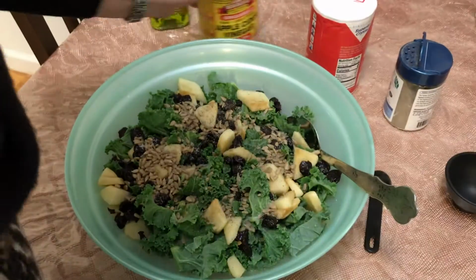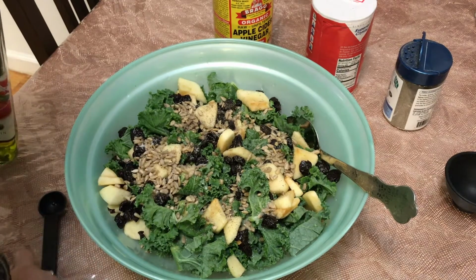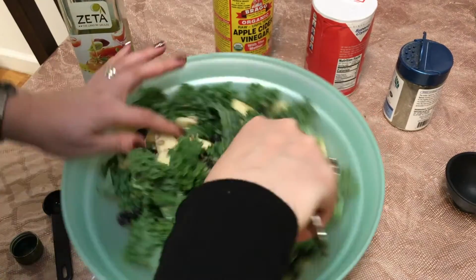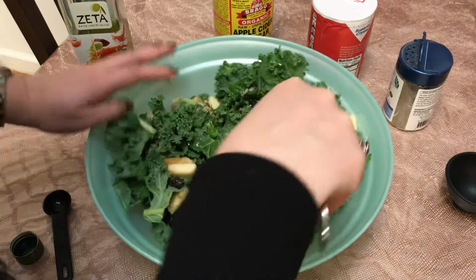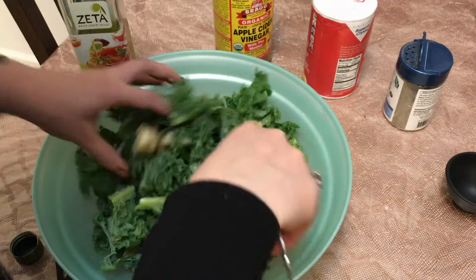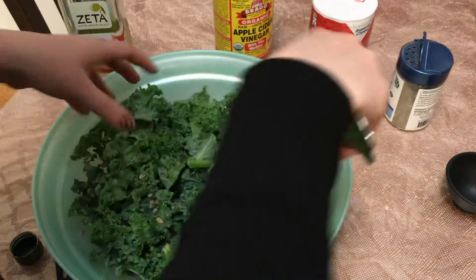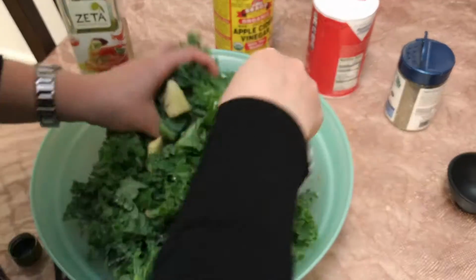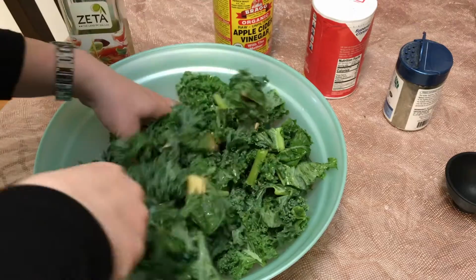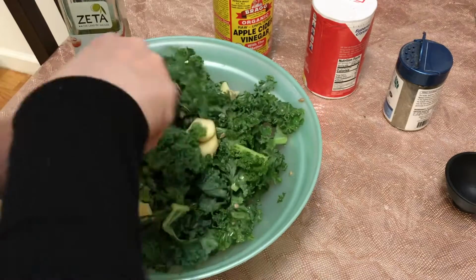Okay, and then I'm gonna take, oopsie, sorry. First what I want to do is mix it, because once I put the oil, I'm afraid it's not gonna mix too well, and the kale is a little bit rough, so I want to make sure the flavors get in together with my salad. Make sure all that is mixed.